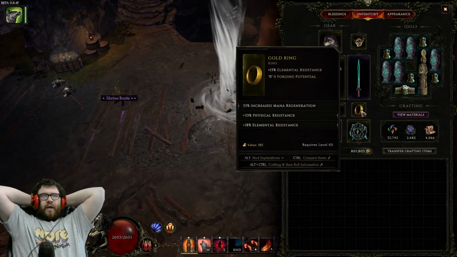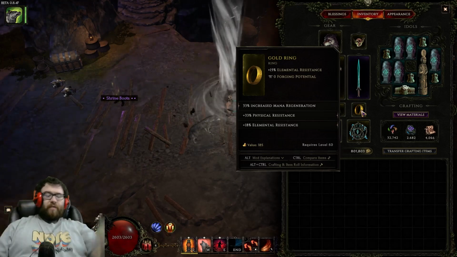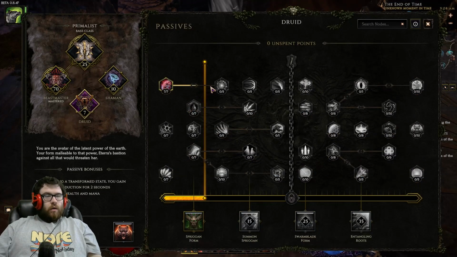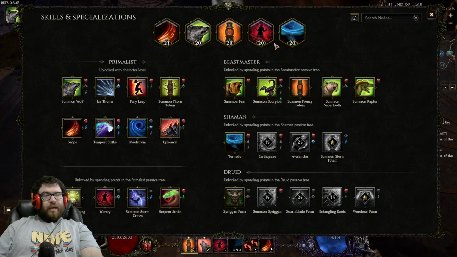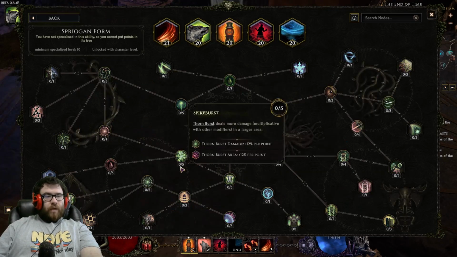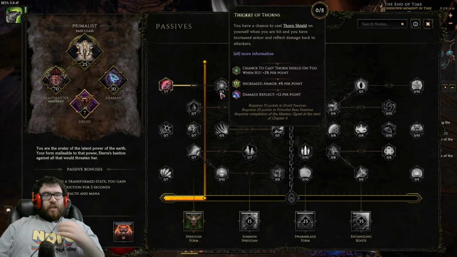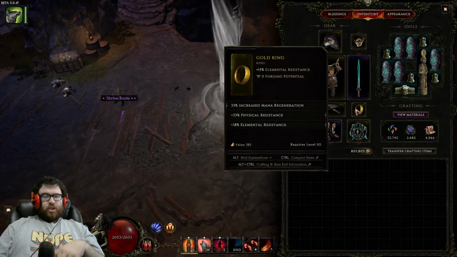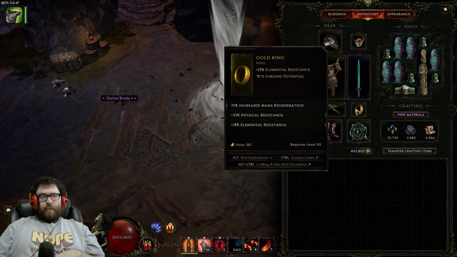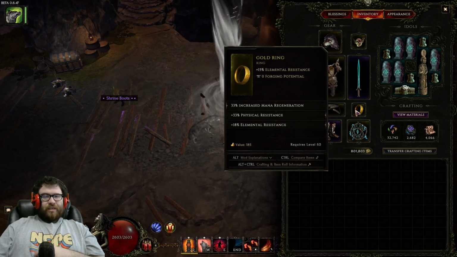You could also run strength as well for extra armor. You would need to invest into the Druid tree to get a little bit of flat armor. So what you would do is invest in Spriggan Form. You would probably kick out Tornado, run Spriggan Form, and get all the extra armor from Terra's Bulwark. And then you'd run this node, which gives you a 10% chance of getting a Thorn Shield when you're hit. That would give you a lot of armor, which plus the strength stacking actually equals a lot of DR. I might leave that in the description as the build that you should probably be following, to be honest, because that's probably better.